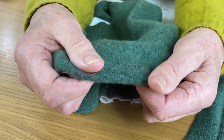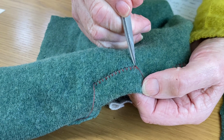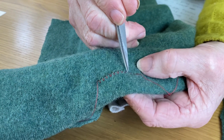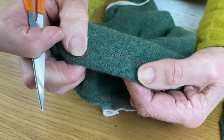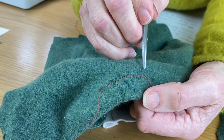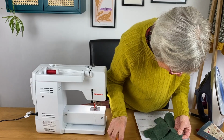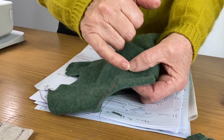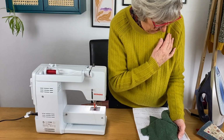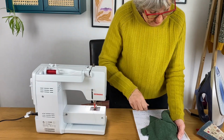And then this one is slightly different. I don't know whether you can see this. It's got a zigzag, but across the top of one side of the zigzag is a running stitch. And that's quite good for sewing elbow patches on, or any sort of patches. And you can actually make the zigzag go further in. And I've trimmed it right back to the stitching. Makes a neat hemming stitch. You could use that on your tank tops, round here, round here. You could use it if you wanted to shorten anything and make a hem there.